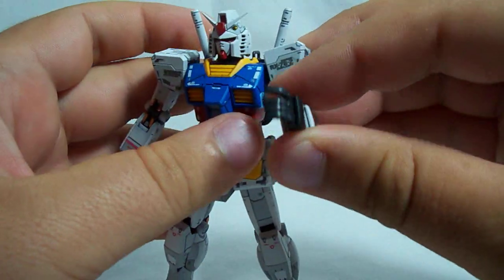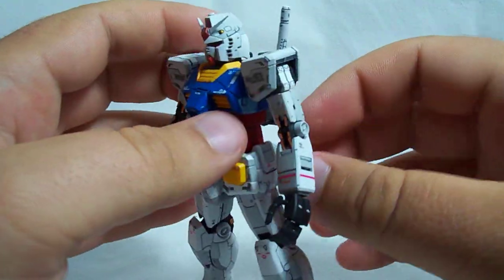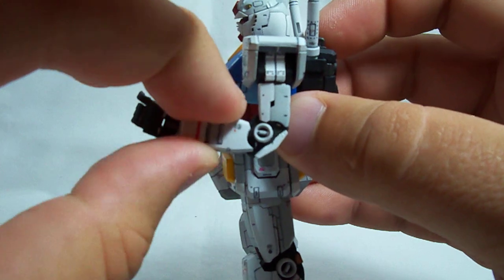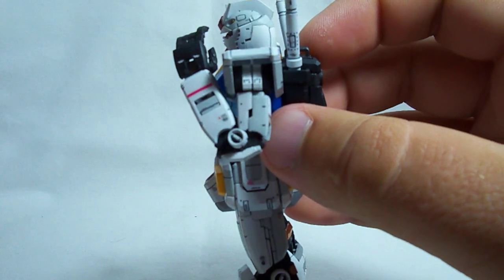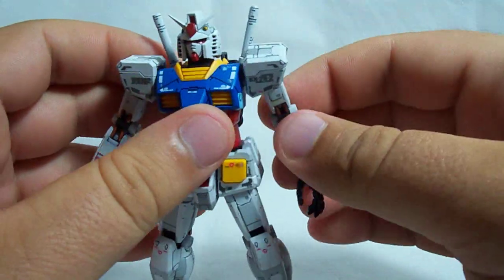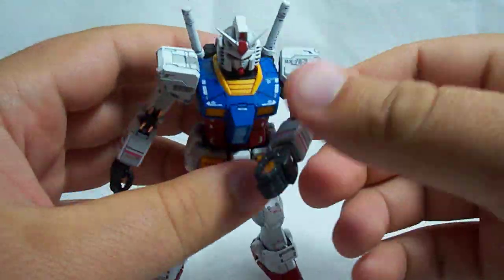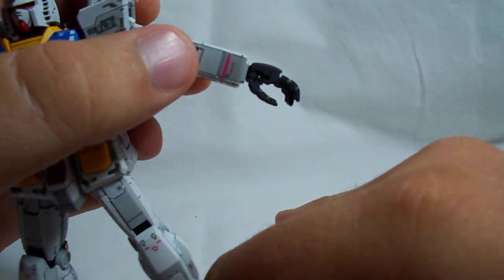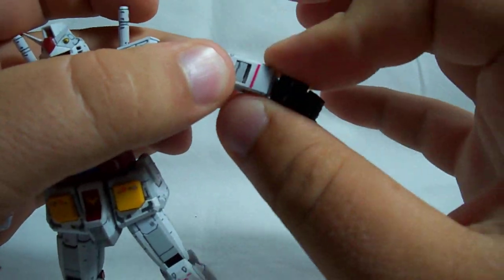You get a double jointed elbow, which can bend pretty much a full 180. And we actually get some armor sliding on the arm as well. Pay attention to the upper arm while I bend it. As you can see, it doesn't slide very much, but this back panel right here does slide a little bit. It's not nearly as dramatic as it is on the knee, but we do still get some armor sliding over there. There's a joint inside the forearm right here, about where that red stripe is, that lets the wrist joint kind of move up and down a bit.